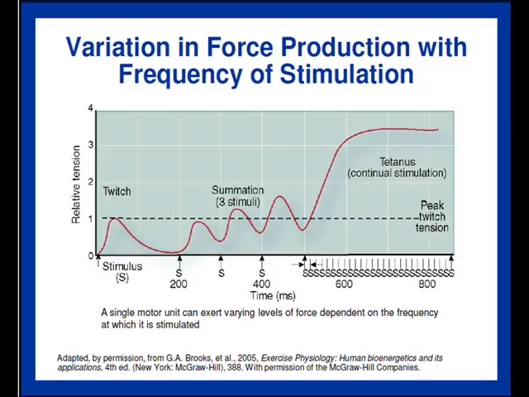Okay? So tetanus means continual stimulation. You go way above your peak tension and generate a tremendous amount of force. But that's dependent on whether you need it or not, right? That's dependent on the alpha motor neuron, what's coming down from the axon hillock, flying down. But you can't keep that up, can you? Because you're going to fatigue. You're going to run out of ATP and fuel, etc. So it's a short-lived process.